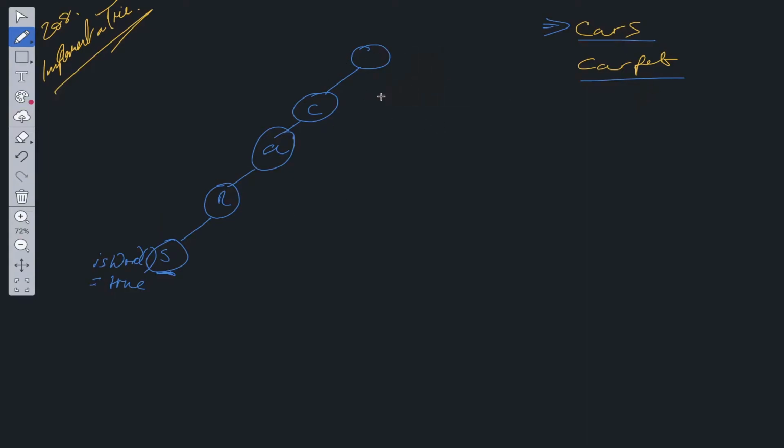So we look to see whether C is within the data structure. It is. Look to see whether A is in. Yes. R is also within it. Now we have PET. So P is not within this Trie currently. So we need to add it. So we branch off of R. We add P. We move over to E. It's not in the tree, so we add it. And then lastly, we have T, which we add in. And again, we add isWord to signal that this path carpet is equal to a word.